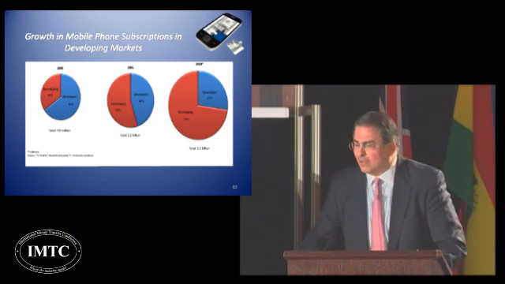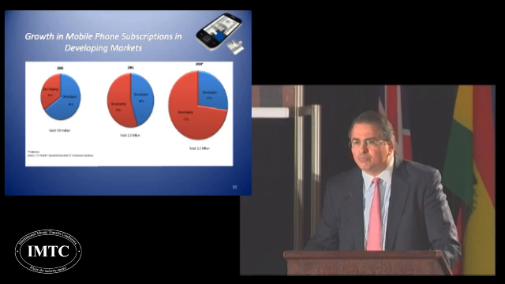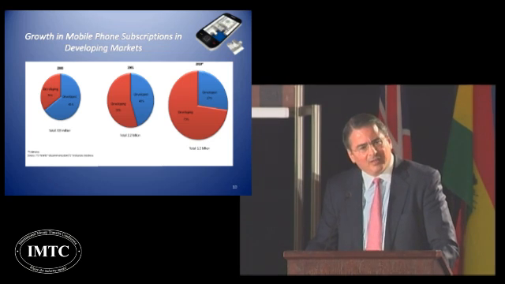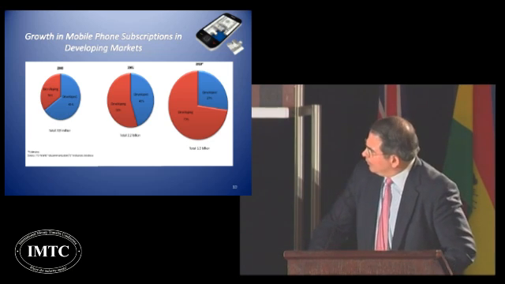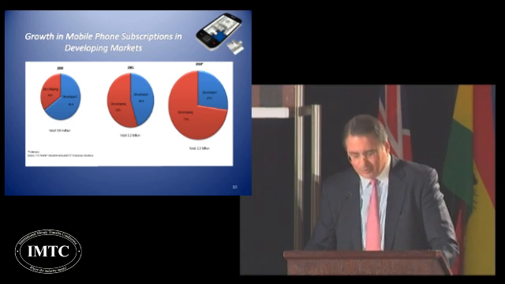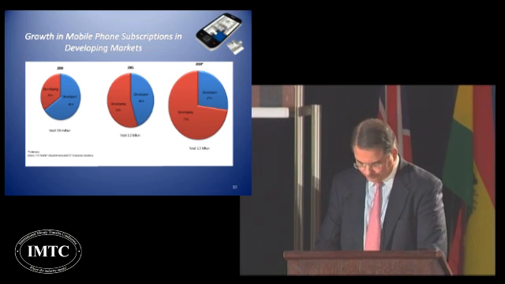One final slide around mobile phone subscriptions. When you look at developing markets, the principal focus for the underbanked consumer, you see the circle on the far left is in the year 2000, with the red portion of that circle representing about 1/3 of over 700 million subscriptions being in the developing country or an underbanked target. To the far right, 2010, you saw a statistic earlier. We have over 5 billion phone subscriptions, and now we have almost 75% of those subscriptions in developing markets.